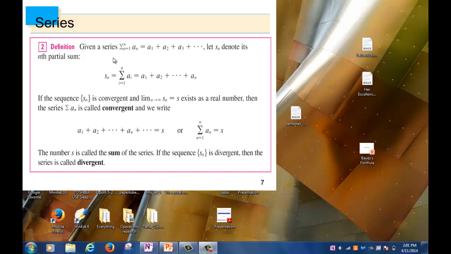Is that making sense to you? The sum of a series is the limit of its partial sums. So that's what we have. When the limit of the partial sums exists, we say that the series is convergent. If the limit of the partial sums does not exist, we say that the series is divergent. Everybody's okay? Any questions? Well, S is the limit of the partial sums, so it's going to depend on what series you have. I'm going to give you some examples in a second, and you'll see what we mean by that.